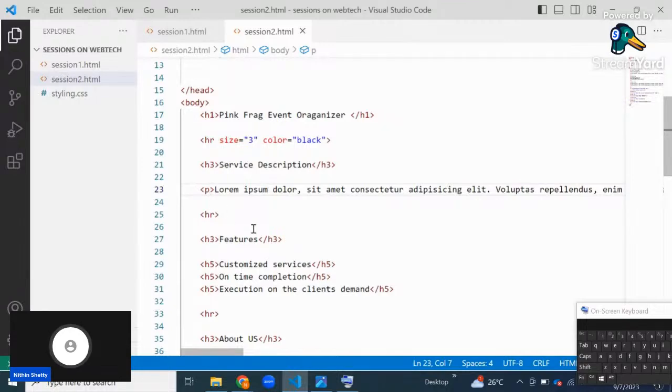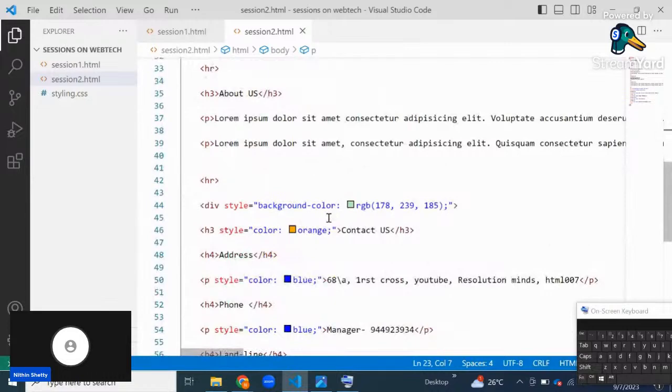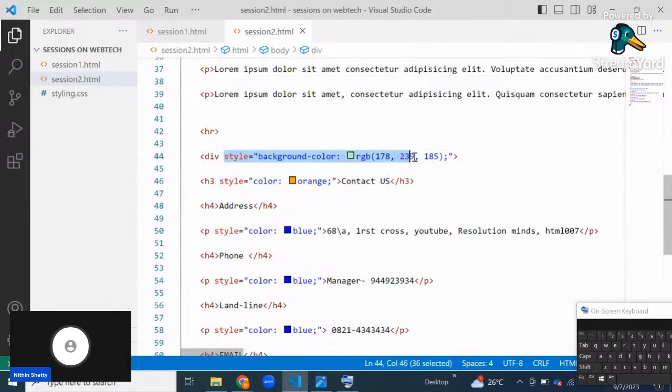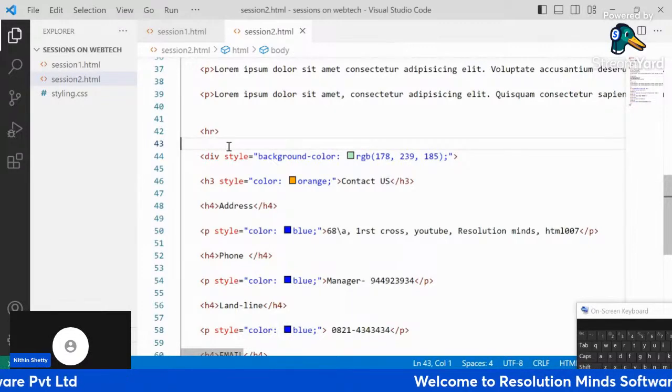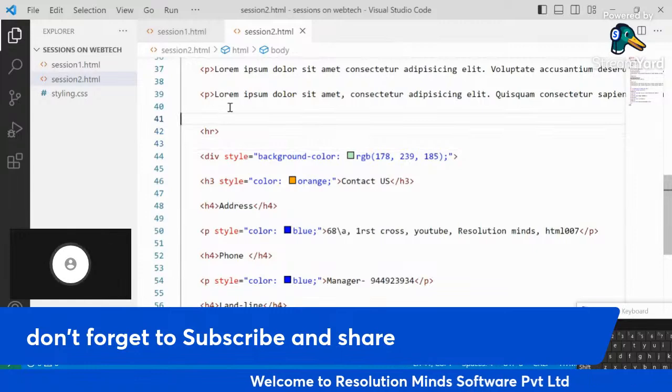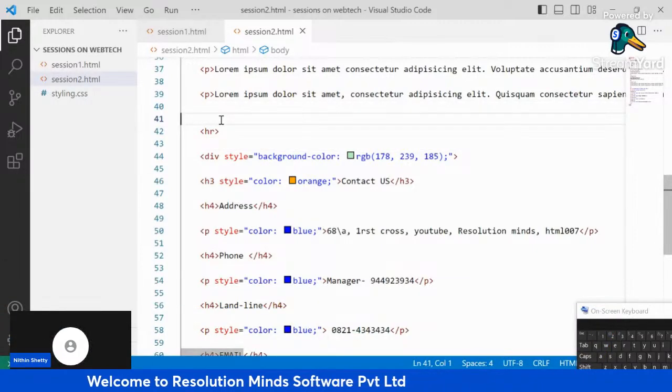Okay, go to HR, or let's see, go to div and try out the attribute on the div tag, guys. Can you let me know will it work or not? Put some color for div without using a CSS property. Put the color attribute for the div tag and tell me, are you able to put a color? Will the color attribute work on div or not? Can you tell me that? Please do comment the answer, guys, quickly.